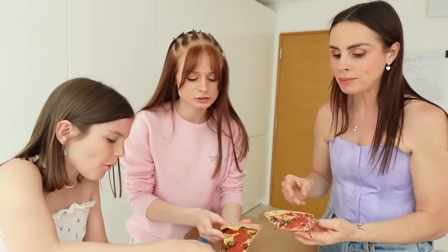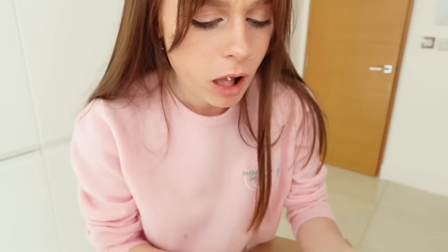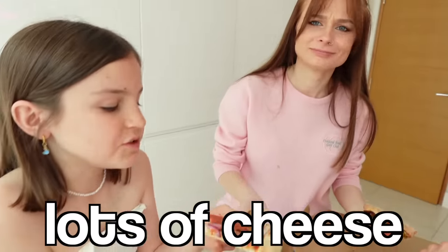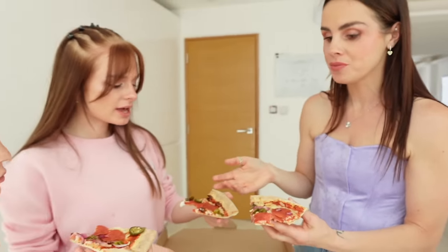Spicy. I love the spiciness. Nice thin crust, Italian crust, red isn't it? Red pepper on it. Red onion. I mean, red onion, yeah. Lots of cheese. Onion and vegetables. So do we think we can recreate this, girls? Yeah, this should be easy.